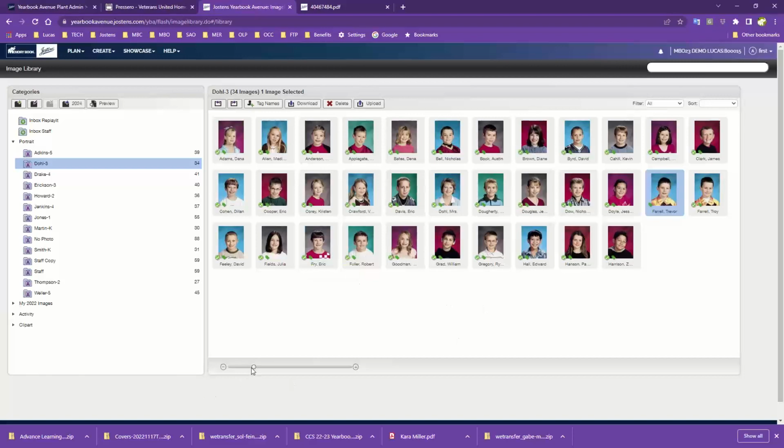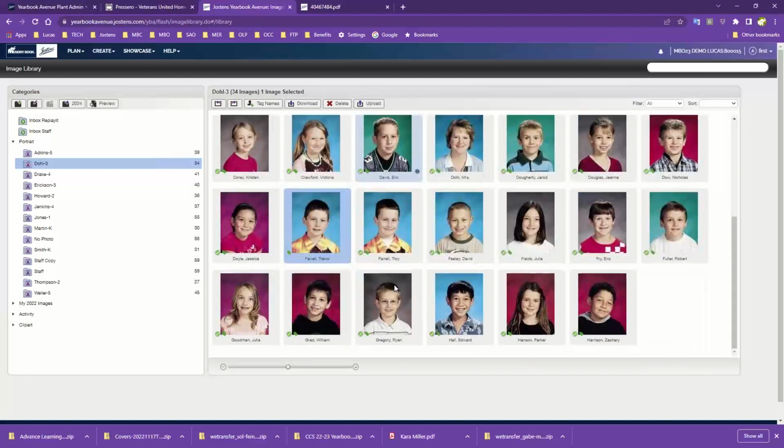I didn't really have any true duplicates of some students here, but I did have a couple of twins that were in a class here. I used them kind of as an example of a duplicate image. Sometimes when the photographer sends the files, depending on when they send them, they could have the retakes included. Then you'll have two pictures of the same student within the folder. So how do you take care of duplicates or retakes?